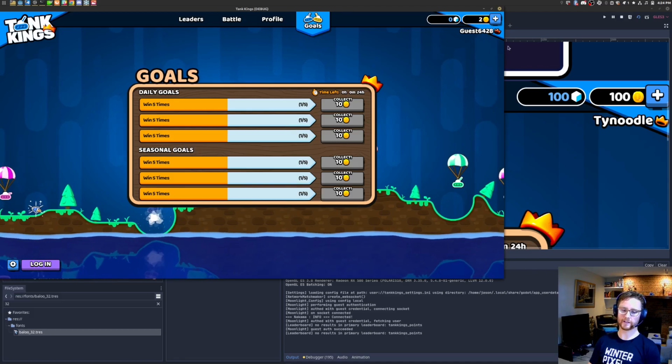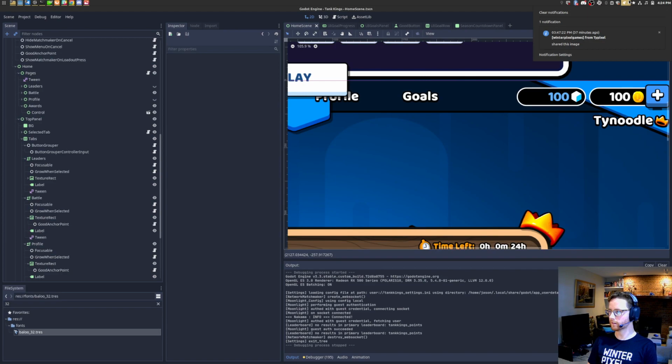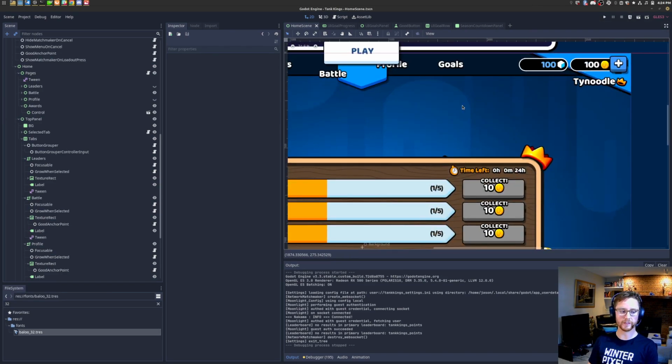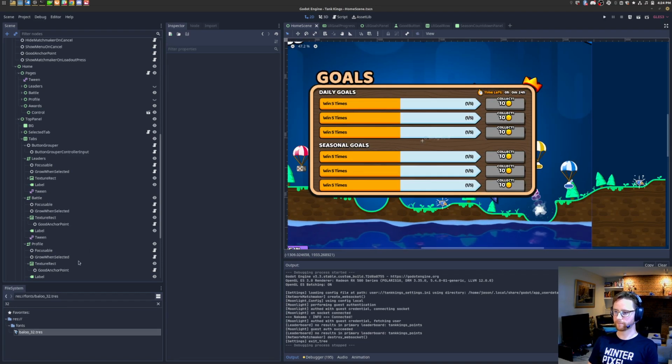I think it's just time to script it, unless you have that goals icon. Did you send that? I don't have that yet. No, I don't think I had one made. Cool. Yeah, I don't know what would be good. A ribbon maybe? Yeah, I'll whip something up.